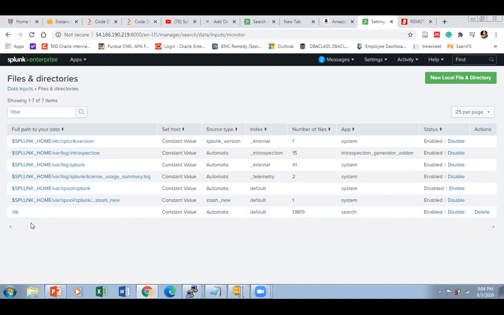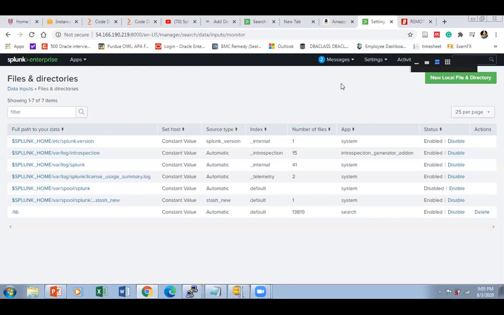How do you check it? Anyone want to help her out? So she wants to check if this Splunk instance that she has is connected to Cloud Open Path. How would you check?